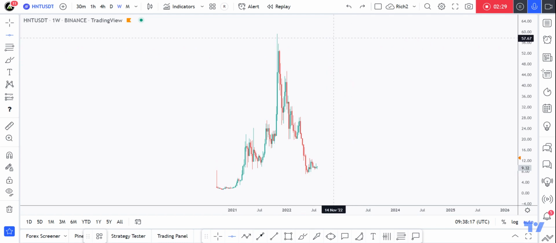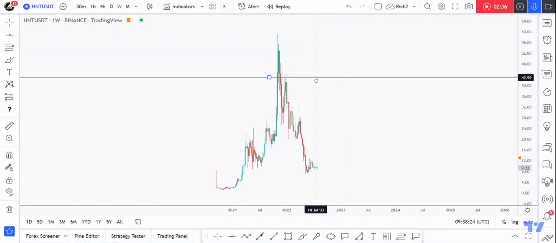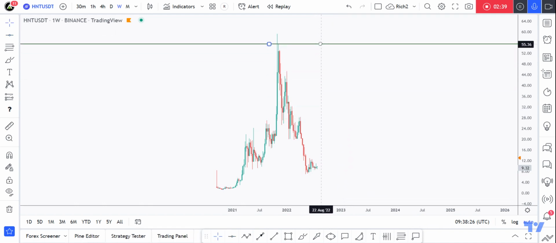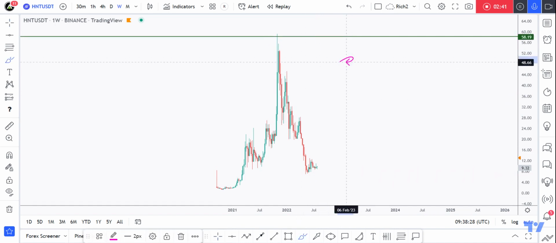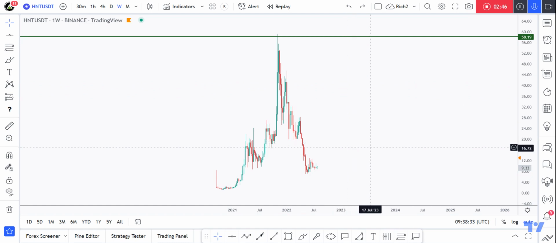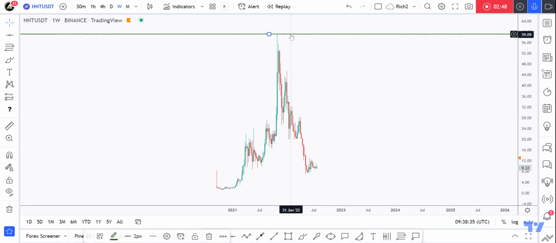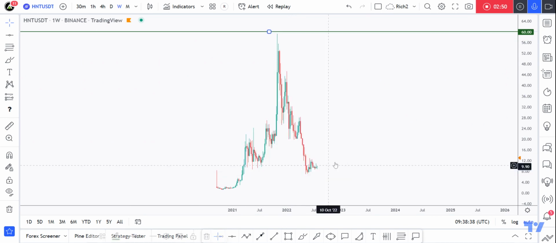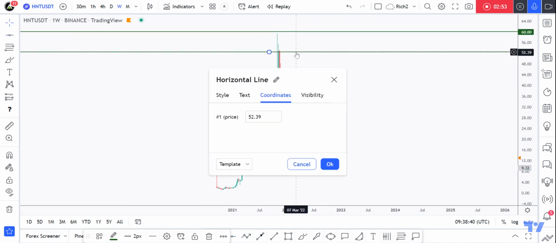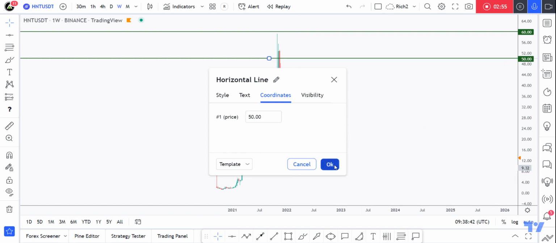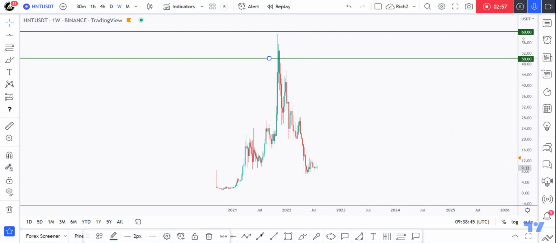Of course, we'll try to cover as many rejections as possible. So the way to do it is very simple. You draw a random line on your chart, start from the top, and drag and drop it in a way to connect as many swings as possible. I always go for three rejections. Of course you can go for two, but three is always better. So start from the top. We'll keep this one because it's the all-time high for Helium, and then we'll go lower. We'll also keep the 50, as it's a very strong round number inside this big chart. From 0 to 60, the 50 is indeed a massive one.